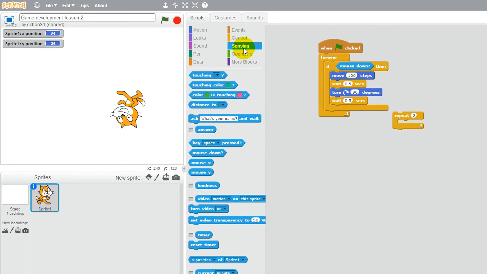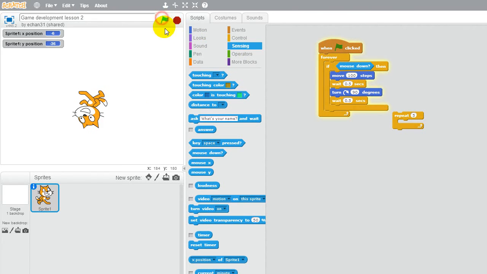But basically the sense block is pretty useless unless you drag it into the condition of another block. Inside the if block there's a gap, and that's where you can drag a sensing block in. So it's going to keep going, but it's only going to do these if my mouse is pressed.